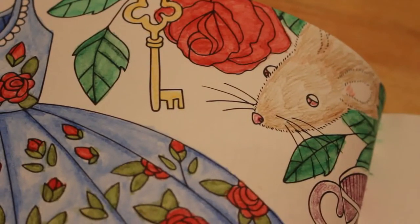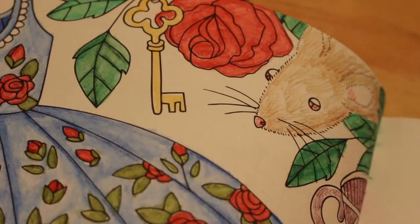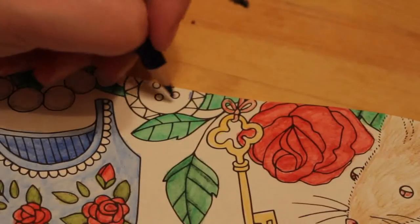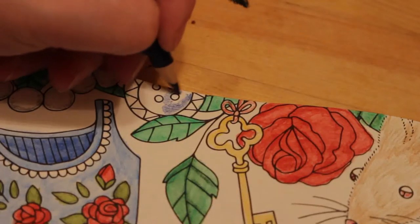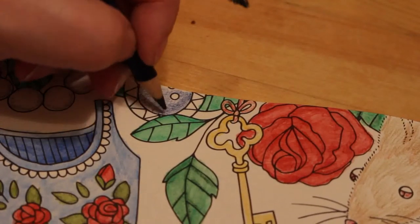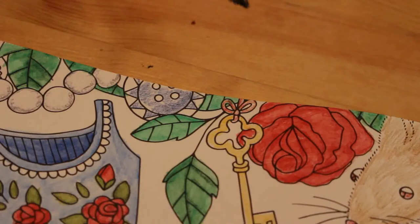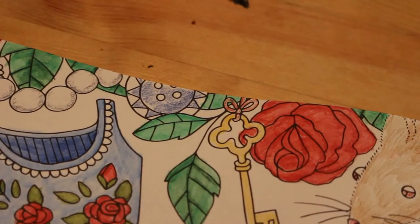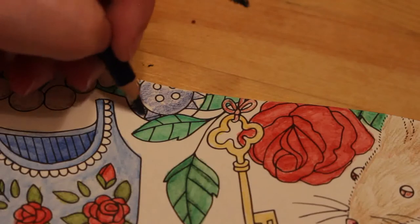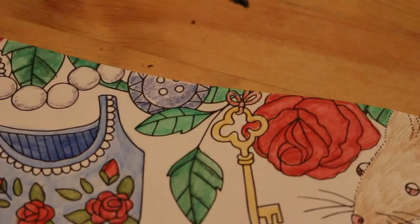So we'll have a blue one, I think. So this is deep blue and we'll do this one deep blue. So can you see this one? No, it's over there, right? There we go. And then we'll use this one, which is bright blue, just to mix it up a bit. There we go, that's that one done.